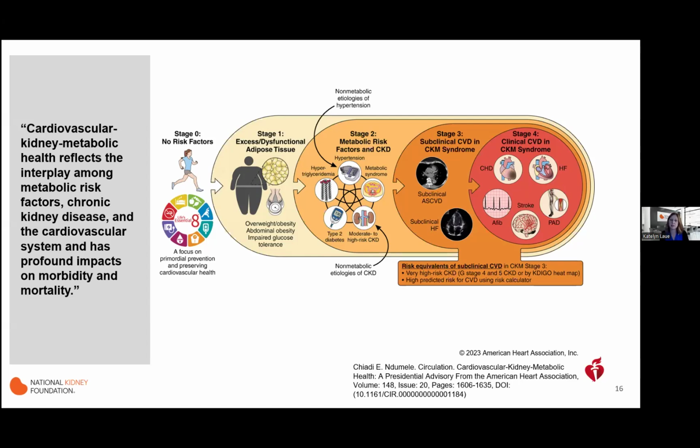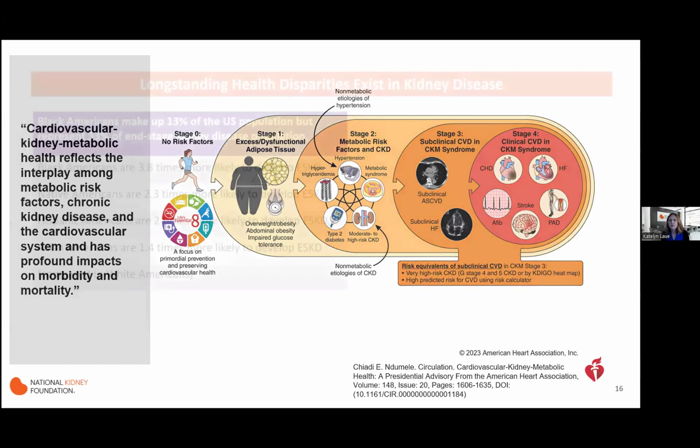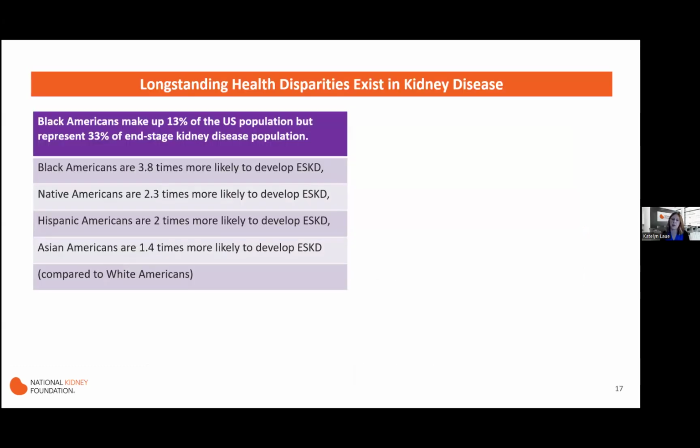The American Heart Association also acknowledged an important piece of managing cardio-kidney metabolic syndrome, which is another thing that NKF has been speaking to for a long time, which is the importance of screening for kidney disease with 2 recommended screening tests: urine albumin creatinine ratio, or microalbumin, as some clinicians might be familiar with it, as well as estimated glomerular filtration rate, or eGFR, which I will speak to a little bit more in some future slides. For now, I'm going to turn it over to Kira to talk a little bit more about health equity and health disparities in kidney disease.